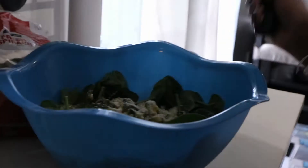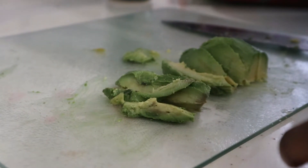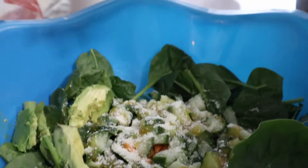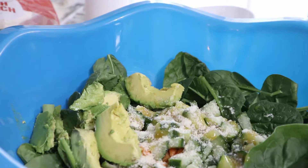Now you're going to go and cut your avocado up. Voila — you got your avocados. I really don't want to put this in the salad. I hate avocados. But if the recipe calls for it, you got to add it. I know who's going to be picking through this later — me and my sister, because we don't like avocados. And Mom — well, she will eat it.